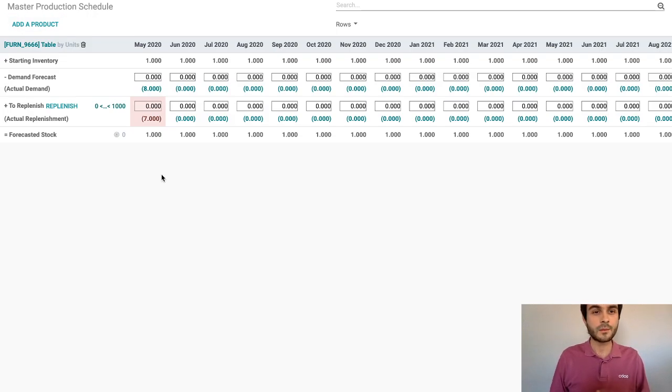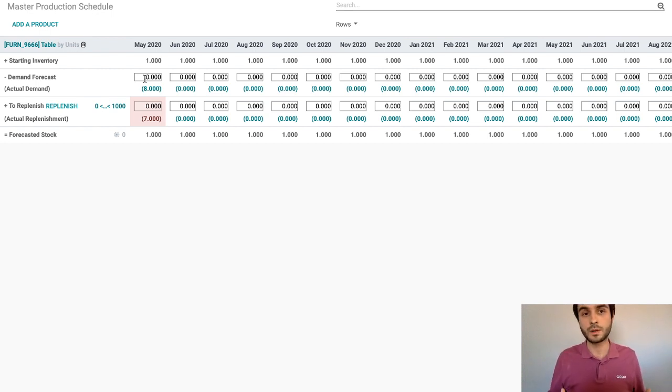So over here, once we've selected the product, you have here a month view. So we have May, June, July, August, September, various columns here, and rows here on the left. First of all, you have the static inventory. Odoo tells you, okay, you have 1 unit at the moment in stock of that specific component. Here is going to be the first field that you'll be able to populate. This is the most important field actually for this table.